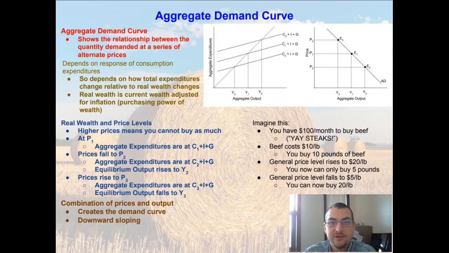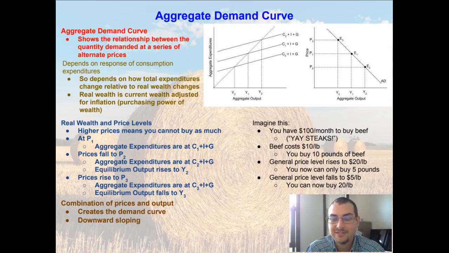Okay, folks, in the last video, we came up with the aggregate expenditures curve. And guess what? We figured out where that nice little handy dandy Keynesian cross was, and we figured out where the nation's product market is in equilibrium. If you don't remember, that's where the national income will equal the national output. So the aggregate expenditures curve will cross that Keynesian line.